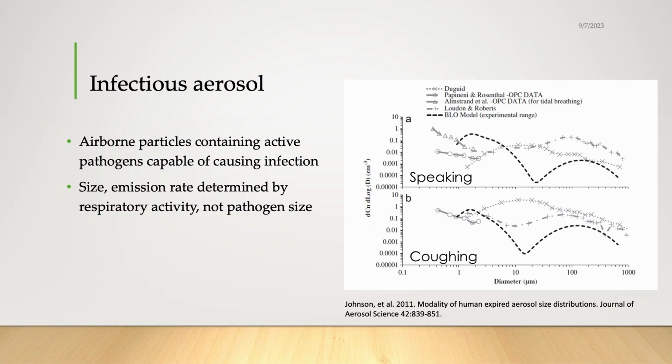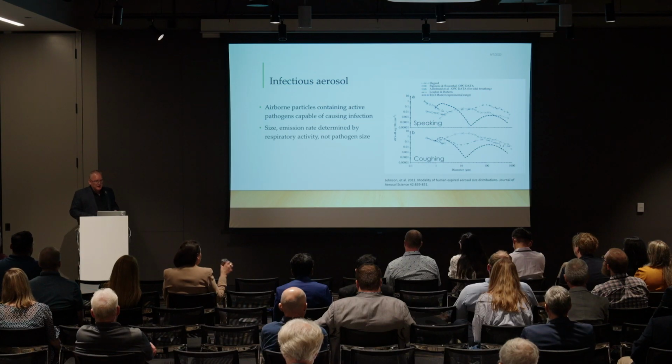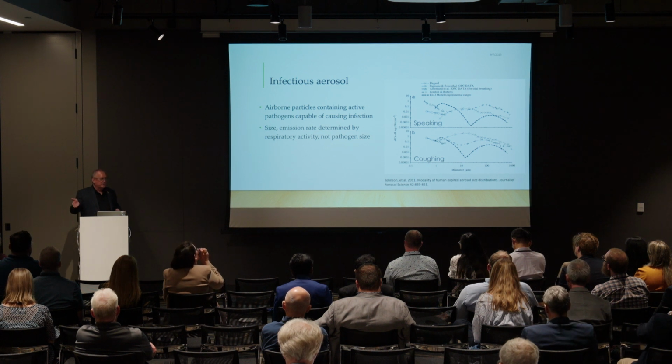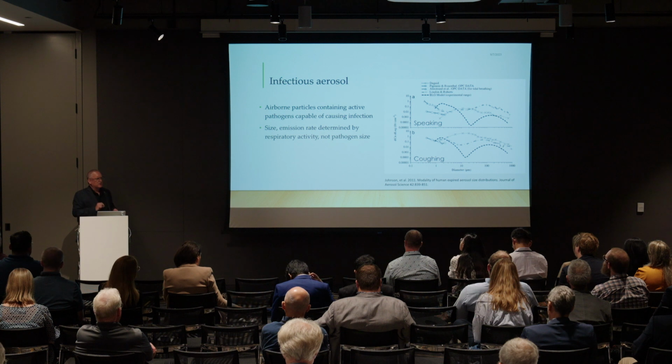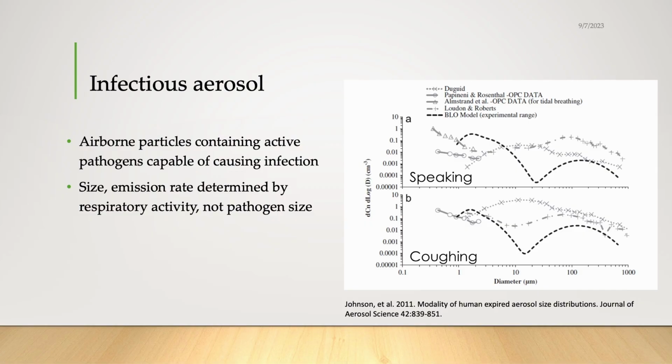Right, so what's an infectious aerosol? It's an aerosol, particles in the air capable of remaining airborne for some period of time that contain pathogens. Early on in COVID, we were talking about, well, what can we control? 100 nanometer particles in the air. And the answer to that is who cares, because we don't have isolated viruses in the air. They're in particles that are formed by respiratory emissions that happen when you exhale, and that can be everything from 50 microns down to submicron, but these are generally much larger particles than viruses, and so we need to control those. There's a distribution of sizes for respiratory aerosols shown in the figure over here on the right-hand side.